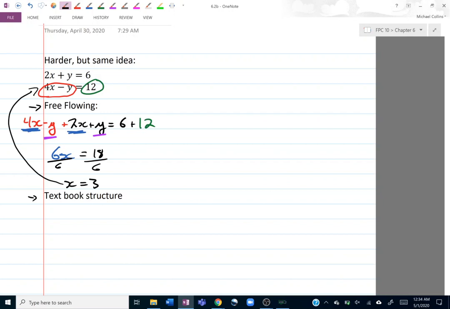So what I'm going to do, just because I chose the bottom one twice before, is now I'm just going to choose the top one. Maybe I'll do the whole thing. I'm going to show a bit more work. 2x plus y is equal to 6. I'm going to take this 3 and put it into the x, and I end up with 2 times 3 plus y is equal to 6. I can simplify, so I get 6 plus y is equal to 6.